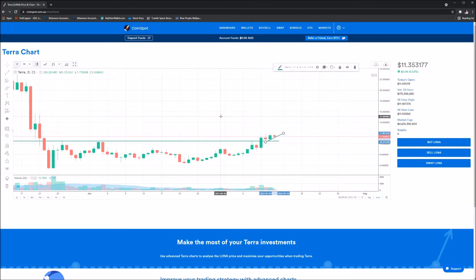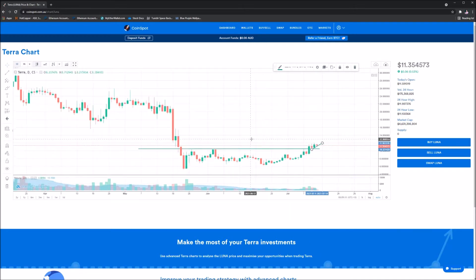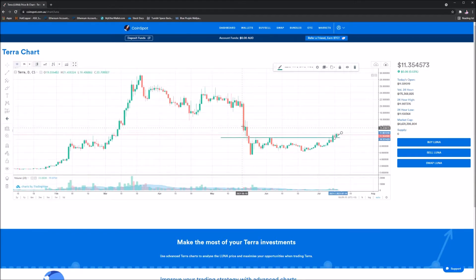The key point to note is where our current point of resistance is that we need to breach in order to keep moving upwards. We're going to zoom out to take into consideration previous price action. In the past month or so, there hasn't been much price action in this area. The last time we had significant price action between $10.50 and all the way through to $20 was back in May when we had a huge drop, and previously back in March when we had a really good climb with the entire crypto market.